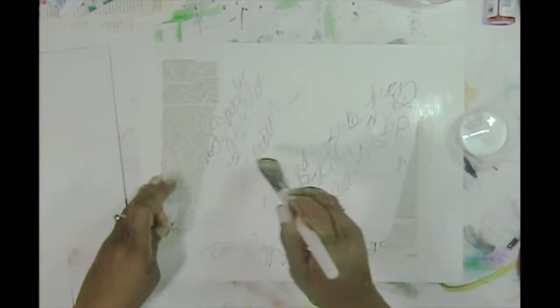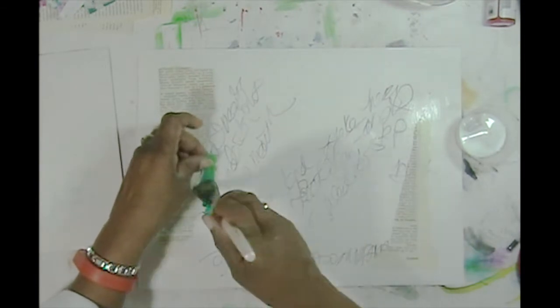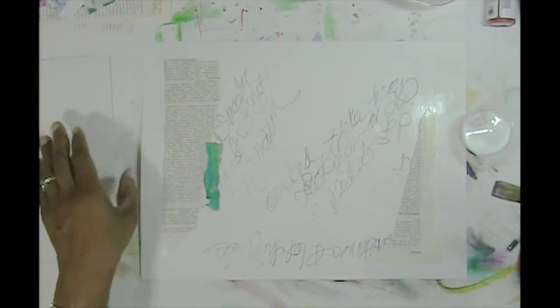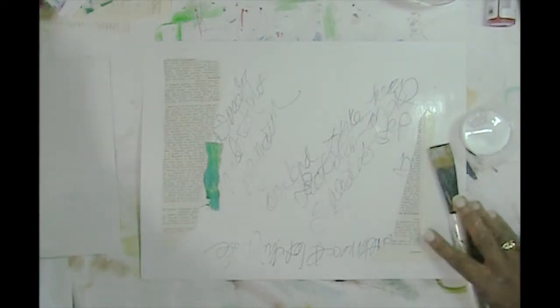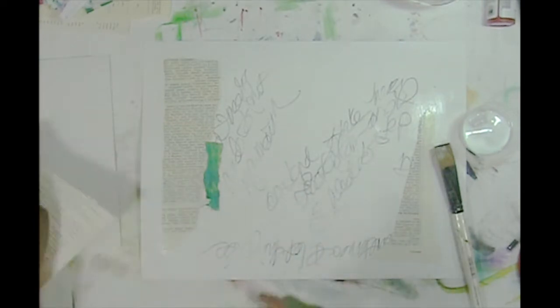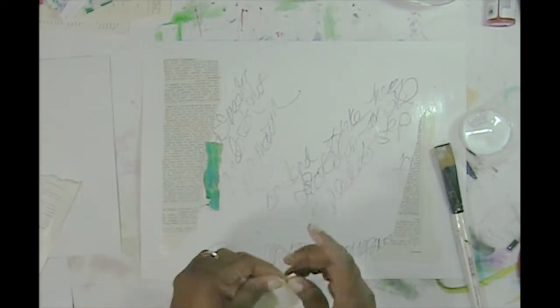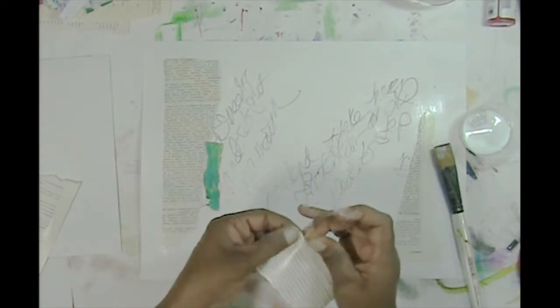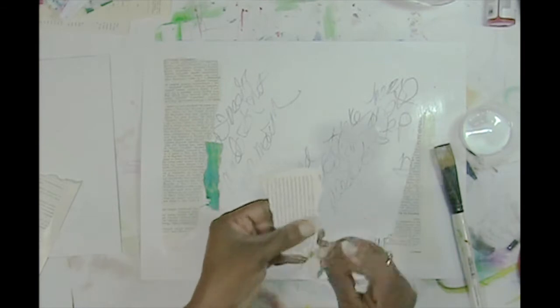The next paper in this gather is part of my painted paper. The paper you see underneath the board or the substrate is actually what I paint on. When it's filled up, I like to take that paper and tear it apart and stash it somewhere so I can use it in my art pieces.